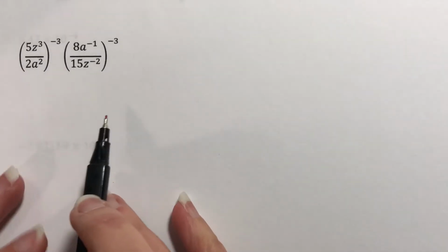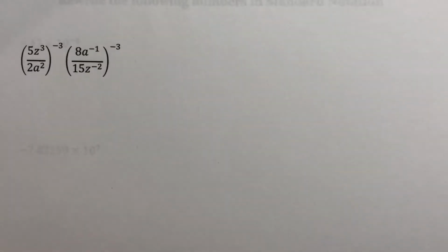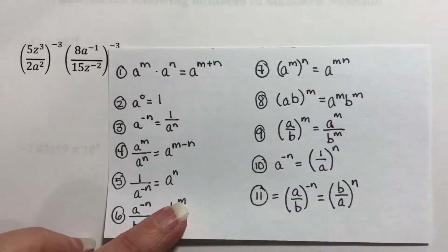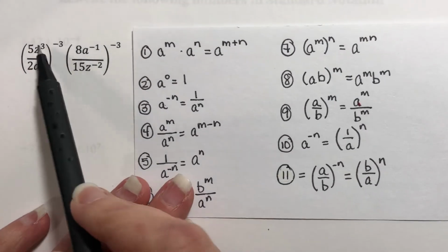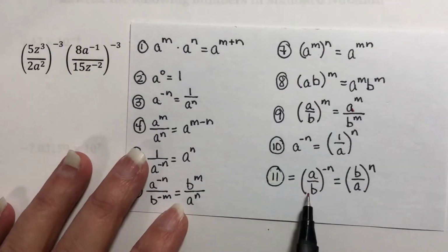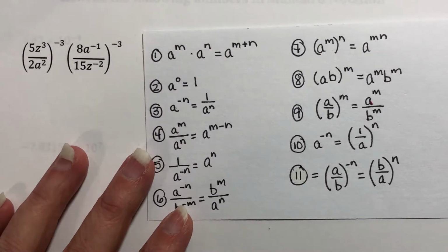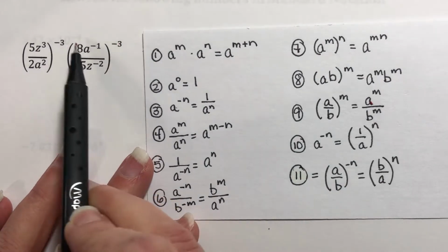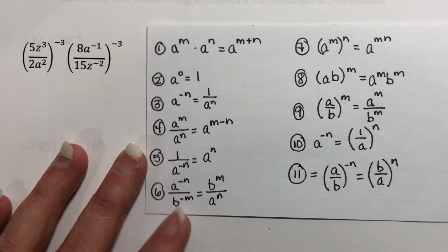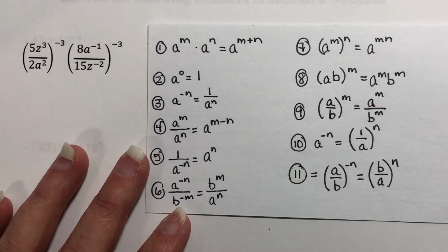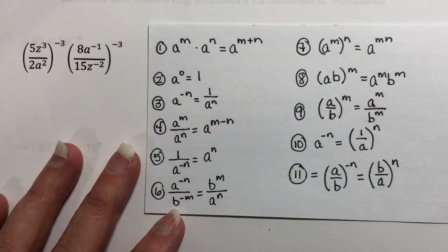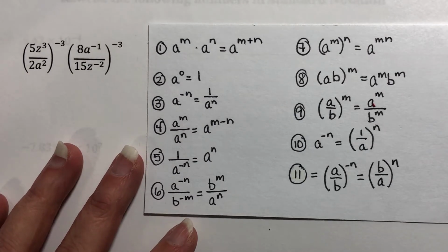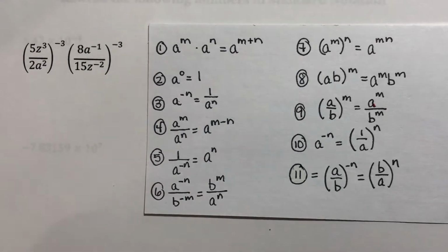There are a couple of things you can do here. Let me just get my card with all of my rules on it. You could flip these. We have a rule that lets us do that to take care of those outer exponents. We could simplify inside each one. We could take this exponent and apply it to the top and the bottom and then go from there. But there's actually something that we can do to make this a lot easier, and I'm going to work it that way just so you can see it. The other way will work too.